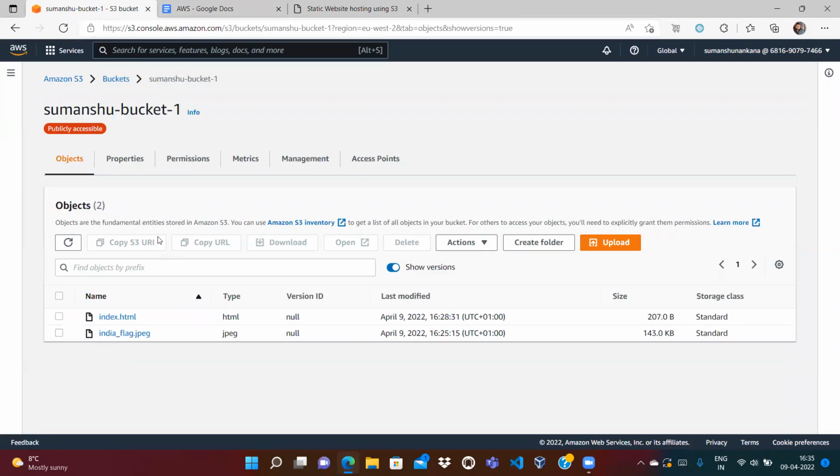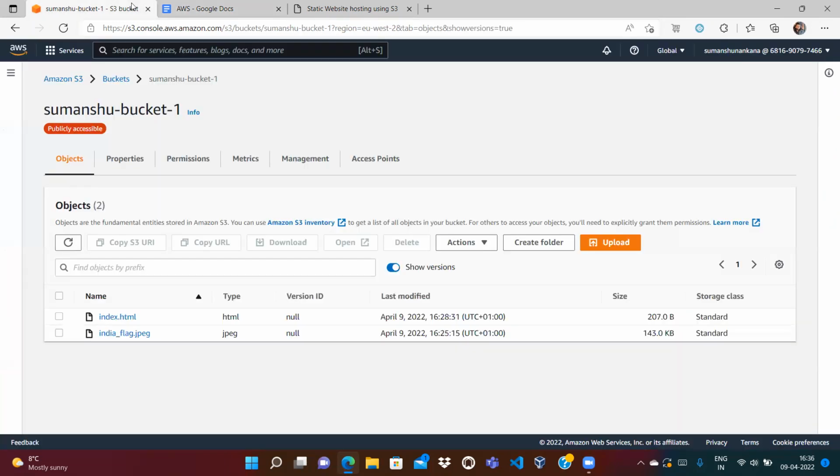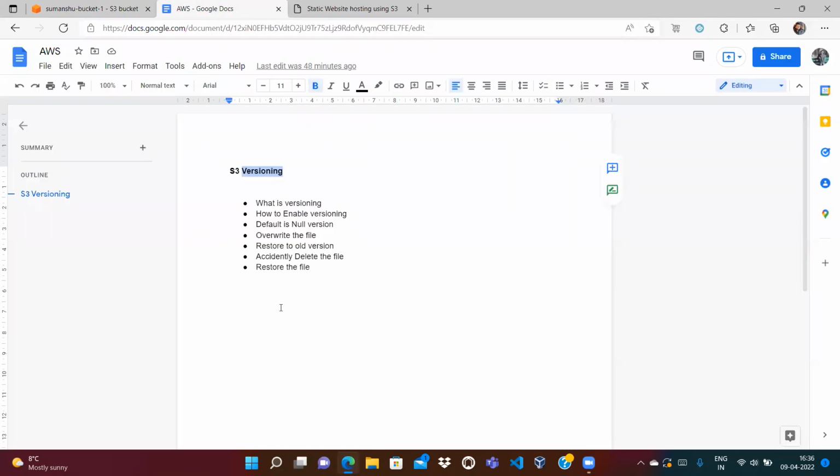So when we delete the file and versioning is enabled, you will not be able to see the file here. But when you show versions, you could see a delete marker has been set on it. So that is the advantage of versioning. If you accidentally delete that file, it will be marked with a delete marker. But if versioning is not enabled, then it will permanently delete it. But when you delete it, make sure this option is off, because if you turn this option on and then delete it, it will permanently delete it. Then there is no way to restore that. So if you accidentally delete it, then we restore.